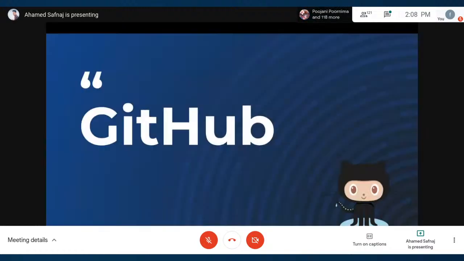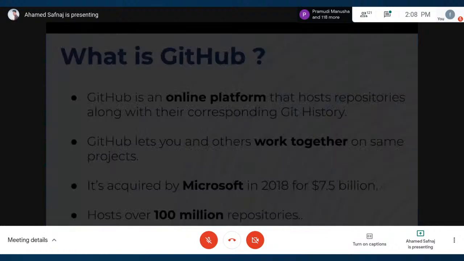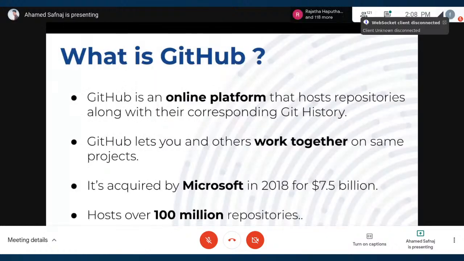So let's see what is GitHub. GitHub is an online platform where you can host repositories along with the corresponding Git history.